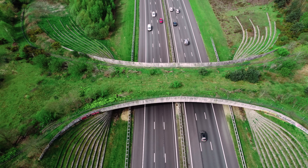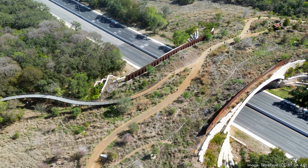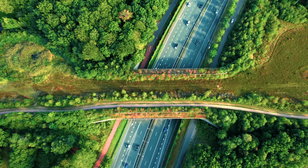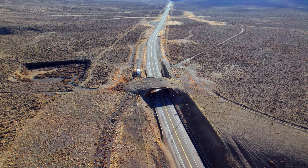The most impressive, usually most effective, and often most expensive wildlife crossings are designed as overpass bridges. Examples include the famous ecoducts of the Netherlands, overpasses of the Canadian Rockies in Banff National Park, and American structures like the Wallace Annenberg Wildlife Crossing. These are full-on bridges designed specifically for the use of animals, with all the same design issues as regular bridges — they have to hold up their own weight with a significant margin of safety, be designed to weather the elements for decades, and be inspected just like other bridges. They also have to be engineered to be covered in thick layers of soil and vegetation, sometimes including trees, and sized appropriately to accommodate focal species that might travel in huge herds or be wary of tight spaces.